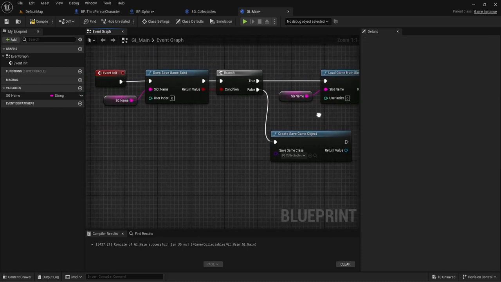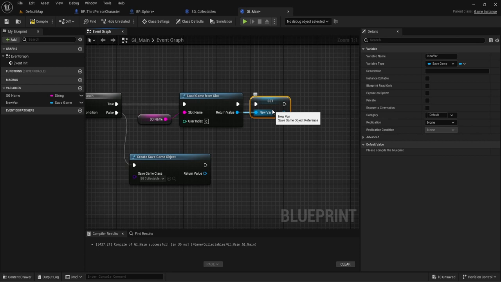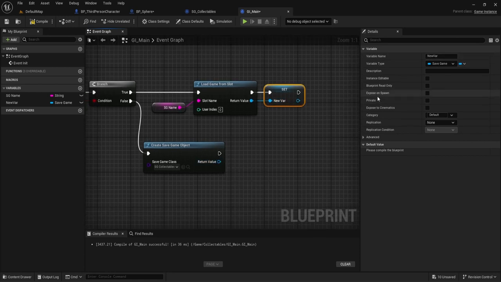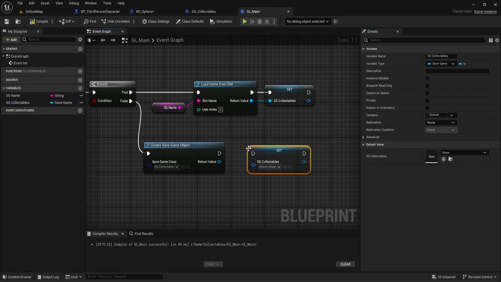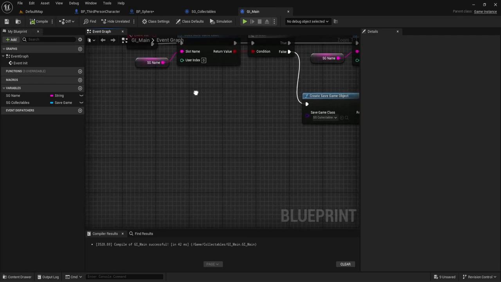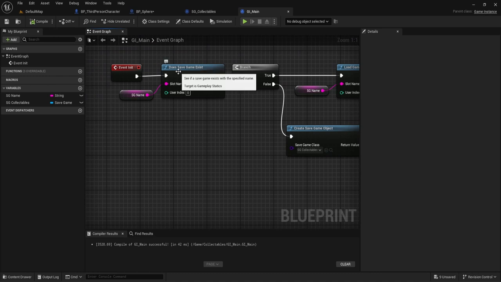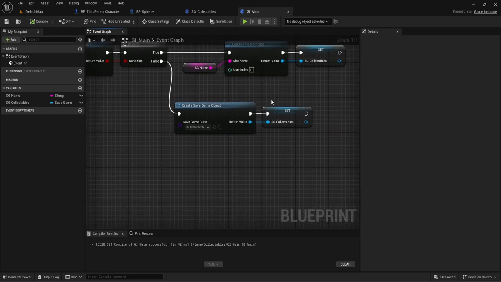All right. And then from here, let's promote this. This will be a very generic save game object, so it's not going to be our specific one. We're going to use blueprint interfaces to communicate between all of this. So this is just going to be SG collectibles. Copy and paste, control D, and plug that in. All right. And then, so upon starting the game, we'll check to see if this slot exists. If it does exist, we're going to load it. If it doesn't, we're going to do this.